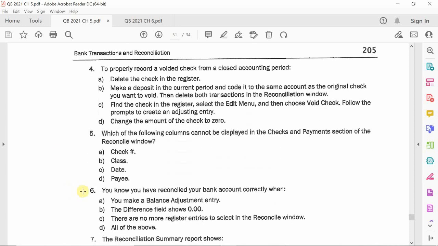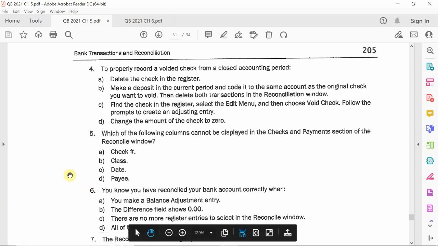Number 5, okay? Which of the following columns cannot be displayed in the checks and payments section of the reconciliation window? B. B, as in class. Yes, you only see check number, the date that you wrote it, and who you made a payment to. There's no class in there.